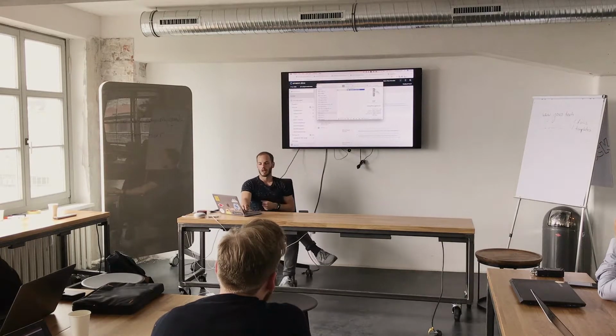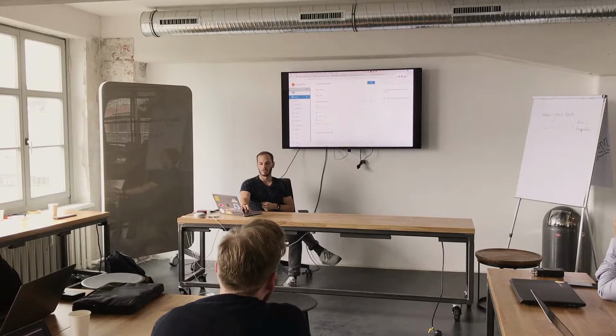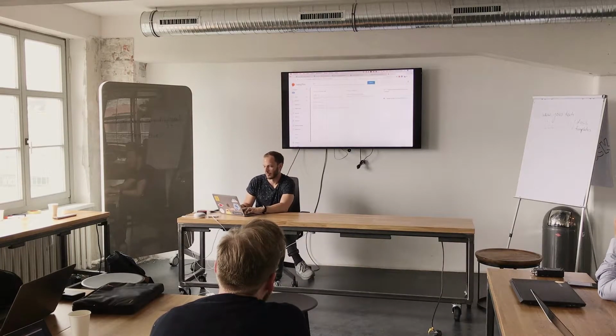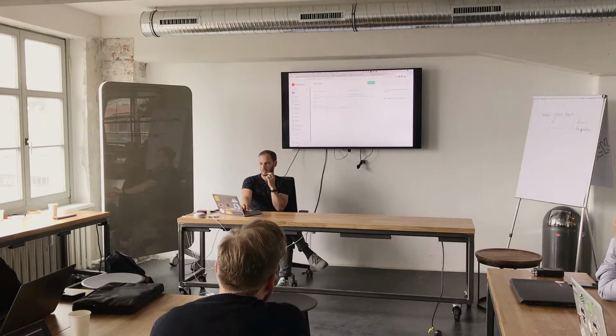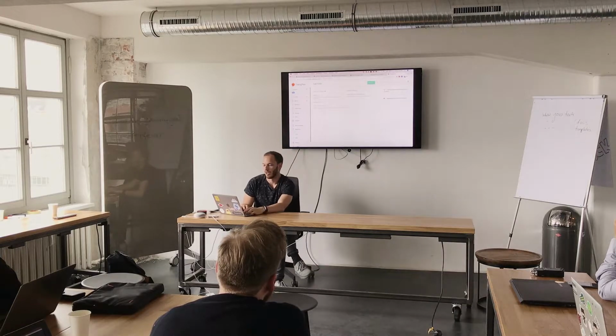So if you go to Dialogflow and create a new agent, this is the natural language understanding engine from Google. So you can create a new agent. It takes a while, and then after it's done, just go into the settings and import it.